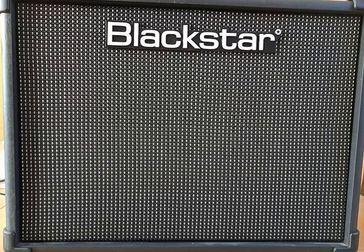The Blackstar ID Core 40 is affordable, portable, and a marvellous sounding combo that can be used at home or at a small gig.